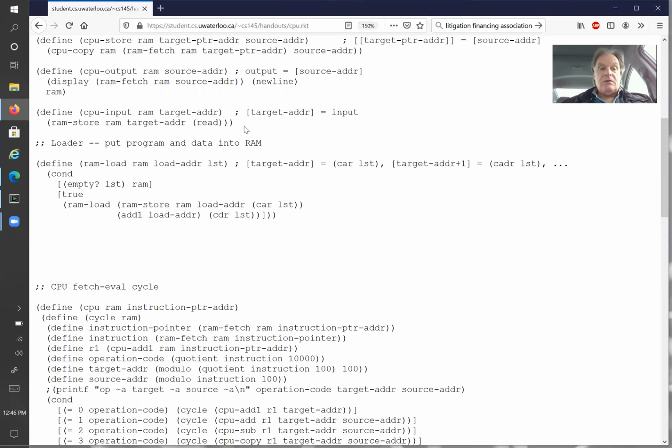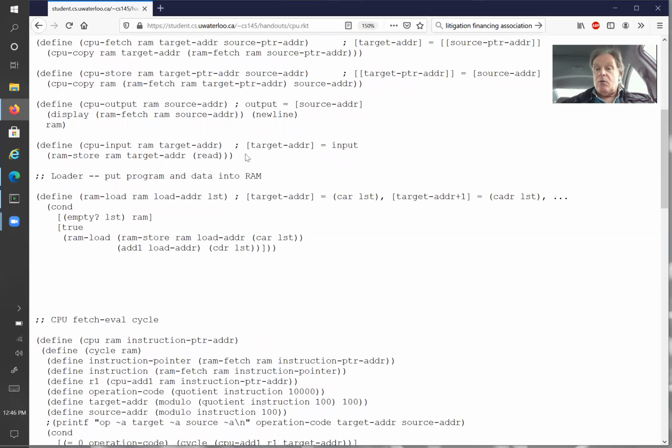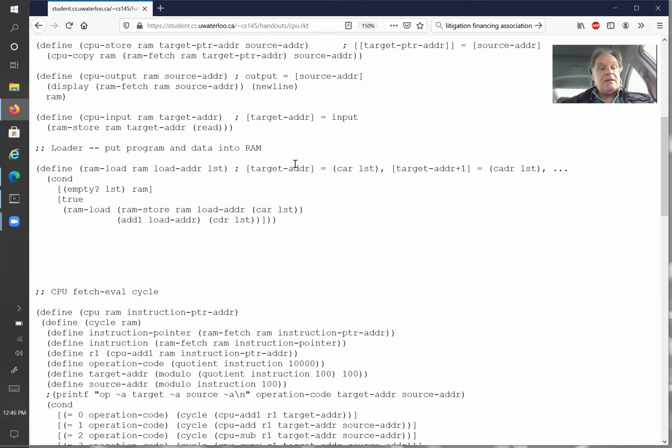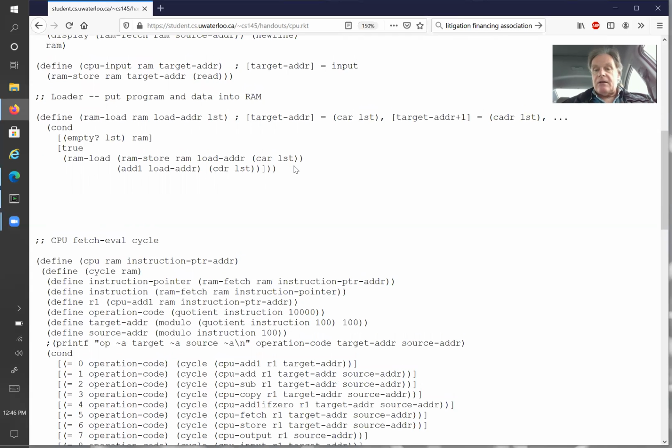Okay, so those are the only operations that we have in order to write programs, but they're sufficient to write any program you can write with the Lambda calculus or with any other Turing complete language. Let's just very briefly look at the loader. The loader is magic. If this was a real computer, we would say, hey, hardware designer, please give me a way to get some data into RAM at specific locations, and they would obligingly do that for us.